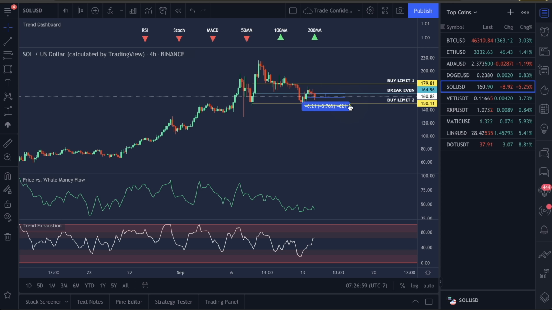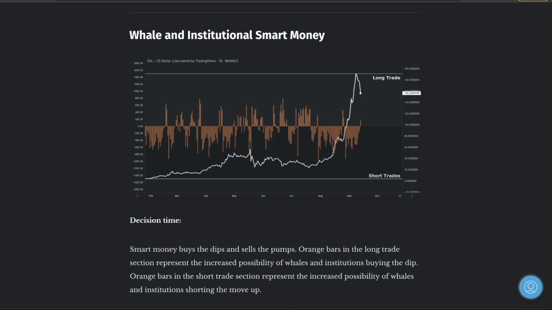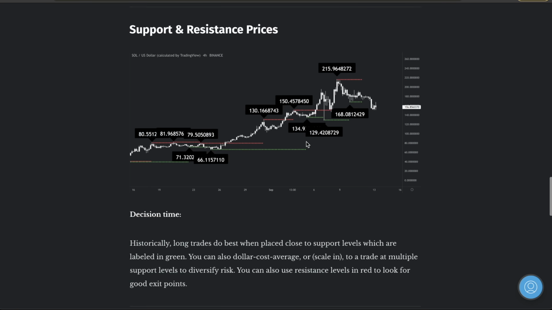Again, make sure you guys have that buy limit set up, and make sure you let it get hit, and then you guys can ride it back up there with us, okay? It's a very good setup. I showed you guys in the beginning of this video support and resistance prices. Where is this bad boy going to go if we drop out? If we drop out, I'm looking at this level down here, which is about 130, which correlates to the structure low of the wick value, okay?